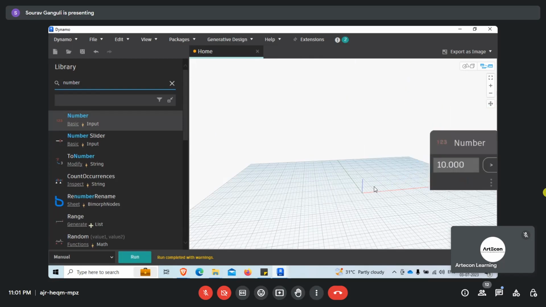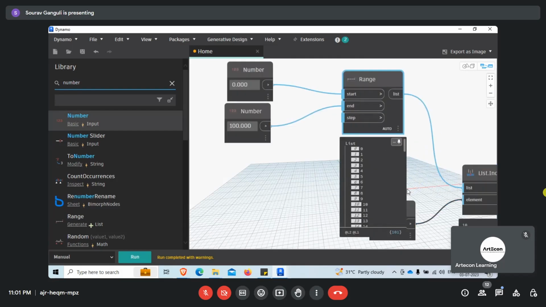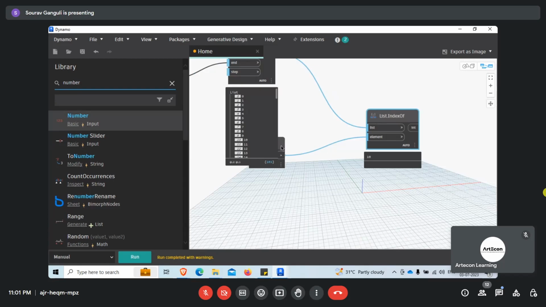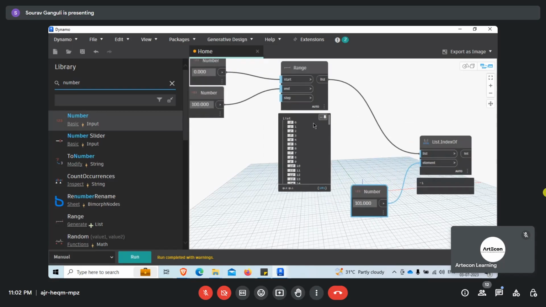But in my case, I'm getting -1. That means if you're getting -1 in the index of function, it means it's not there. Like if I type in 101 over here. Actually, I have checked. I'm typing my values correctly, but I don't know why it's giving -1. You're saying the number is in this list, in the range that is being generated, you can see the numbers being there. Yes, it's right there, but I don't know why I'm getting -1.